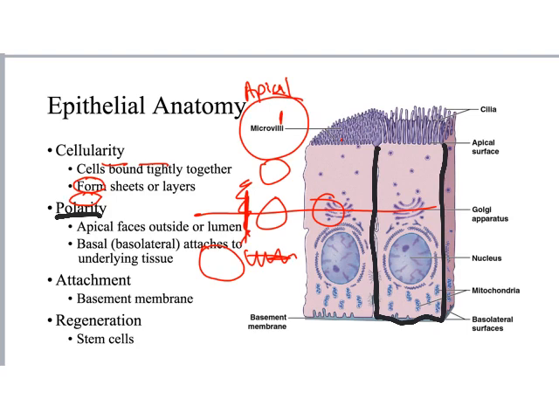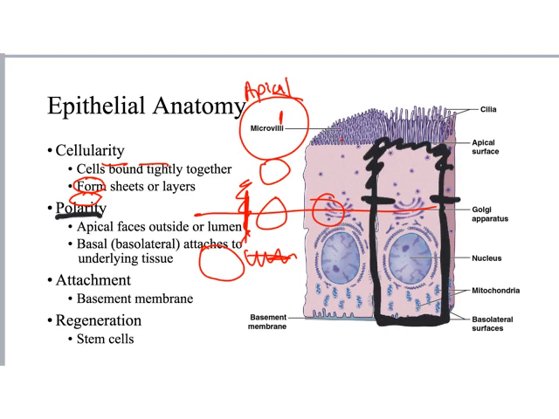What we're going to see is that the apical side of the cell is going to be the side that either faces the outside, like in skin cells, for example, or that faces the lumen, let's say in the renal tubule or in the small intestine. So the side that's facing the tube is going to be apical, and the side of the cell that's facing or attached to the deeper tissue is going to be the basal surface. And then on the sides, we might call that lateral. So all of this from here to here, we're going to call basolateral. And this portion here, we're going to call apical.